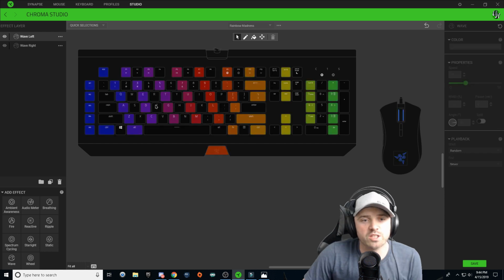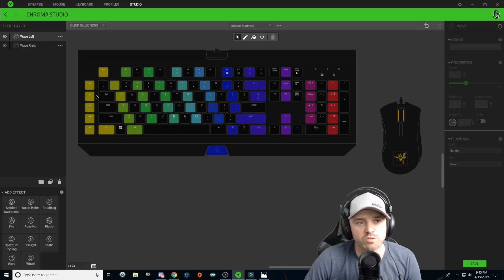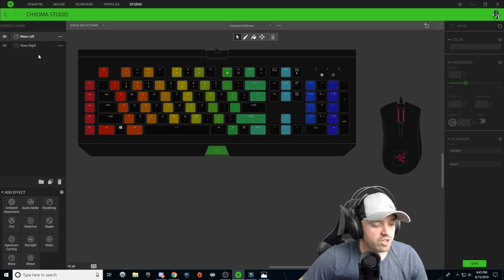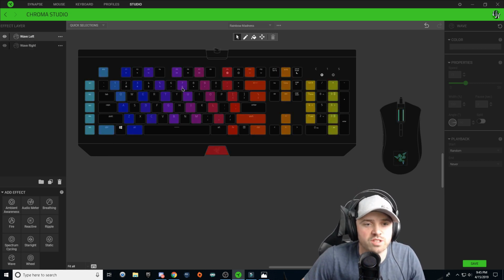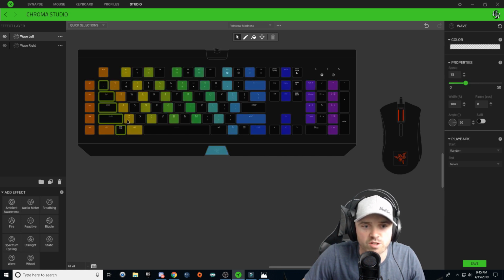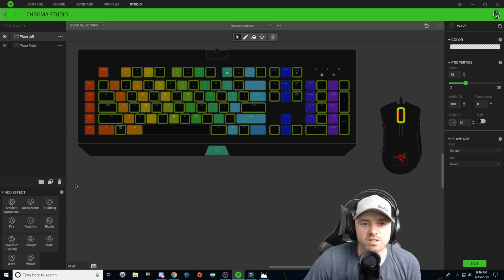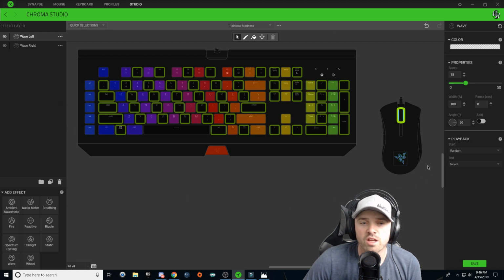That's it. And now when you choose a certain number of keys, you can click and you'll have your patterns here again. We're gonna go ahead and start with wave left. Make sure you have wave left checked over here on the left. And you're gonna hold control and choose any keys that don't have an effect layer on them. So I'm gonna choose all of these dark keys. So there I've selected all of my other keys that I have not selected already.